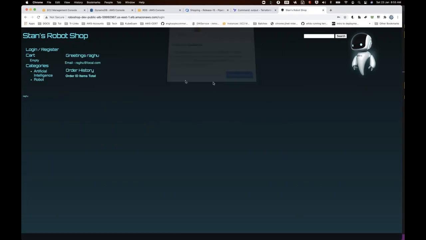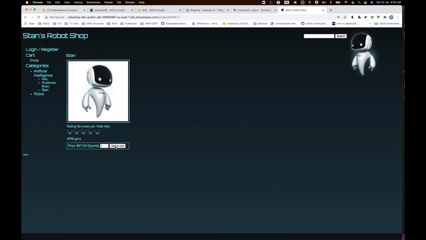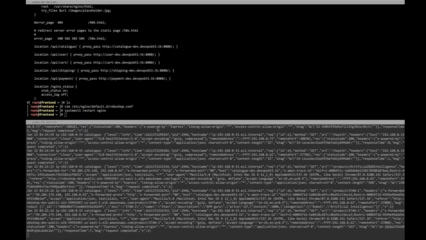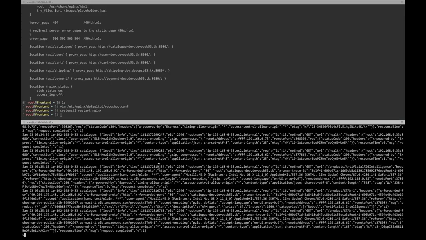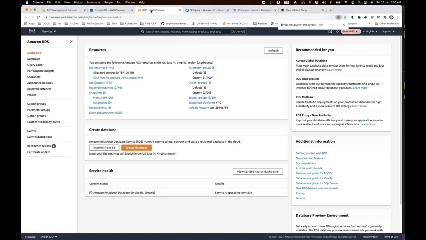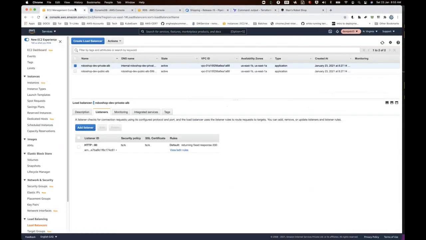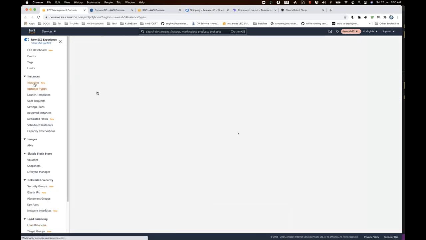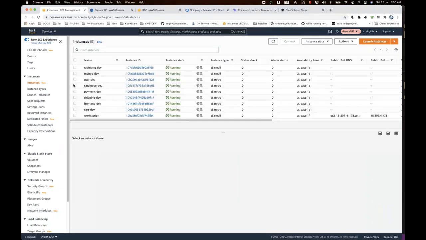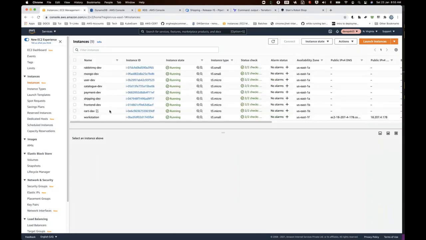So registration worked fine. That means Redis is also working fine. So let's try to add some product to the cart. Add to cart. So add to cart is something not happening. Why? Because the cart service will be having a small problem, because it has a dependency on some service, the catalog service. It will talk to the catalog service. Okay, let me go to the cart, and I will go to the cart-dev.